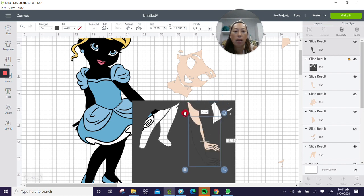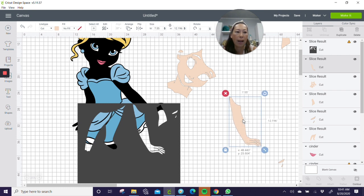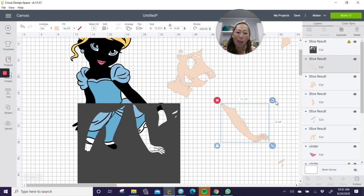Let's get this arm in and squeeze it down. The arm is completely covered by the square, so grab that and slice. The arm says we can't cut it because it's 12 inches long. You could cut it with 12 by 24 cardstock, but since it's only 7.5 this way, I'm going to rotate it. Now it's 11.3 by 9.44, so it can cut with a 12 by 12. Design Space looks at the farthest left to farthest right — that's 11.3 — and the highest to lowest point — that's 9.44. So now you can rotate to fit. I didn't know that for the longest time.